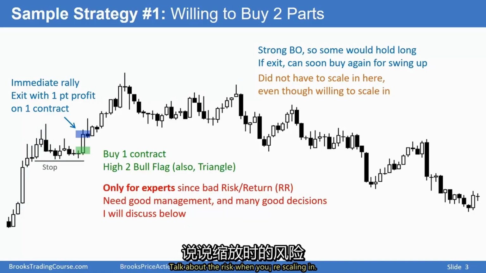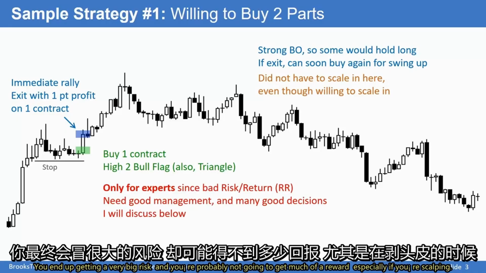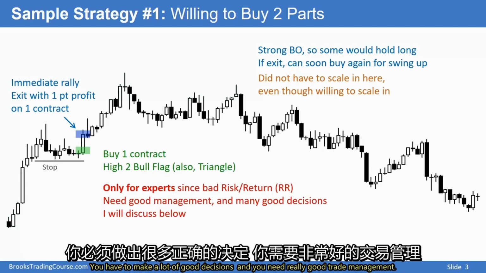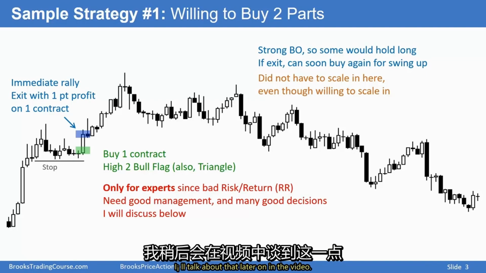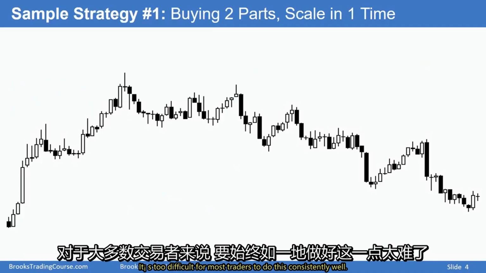I talked about the risk when you're scaling in. Most traders should not be scaling in because the risk reward is really bad. You end up getting a very big risk and you're probably not going to get much of a reward, especially if you're scalping. You have to make a lot of good decisions and you need really good trade management. I'll talk about that later on in the video. It's too difficult for most traders to do this consistently well.